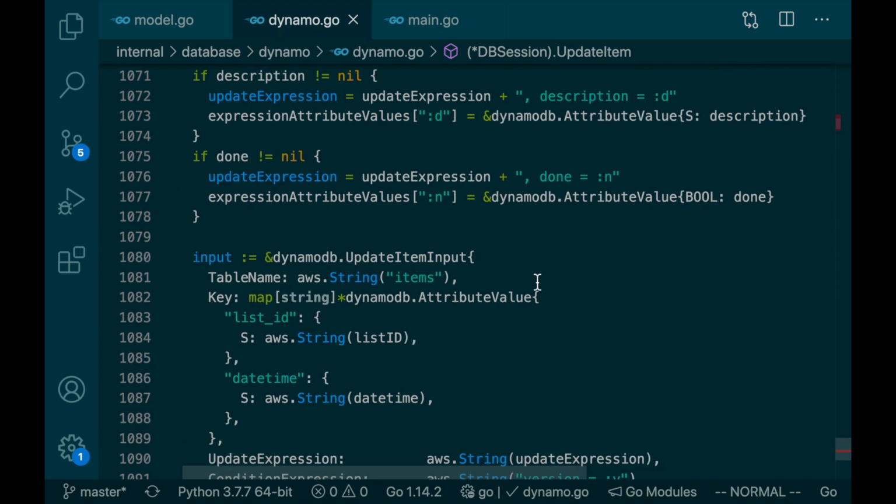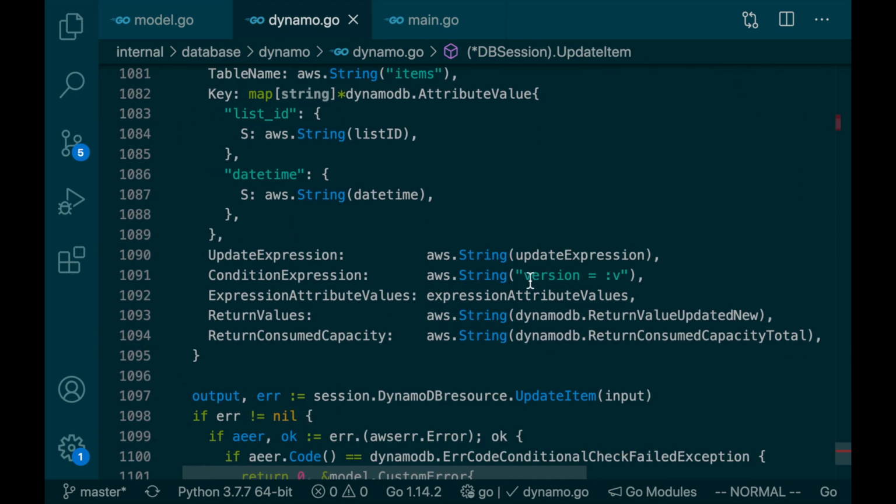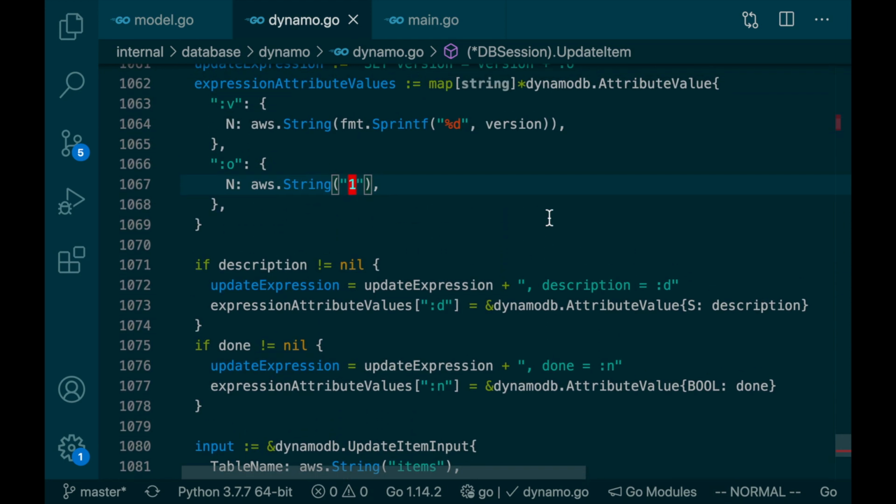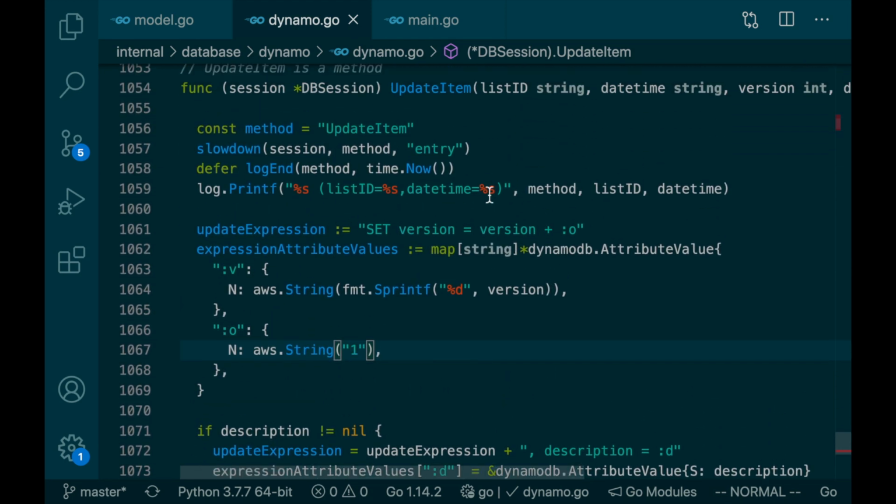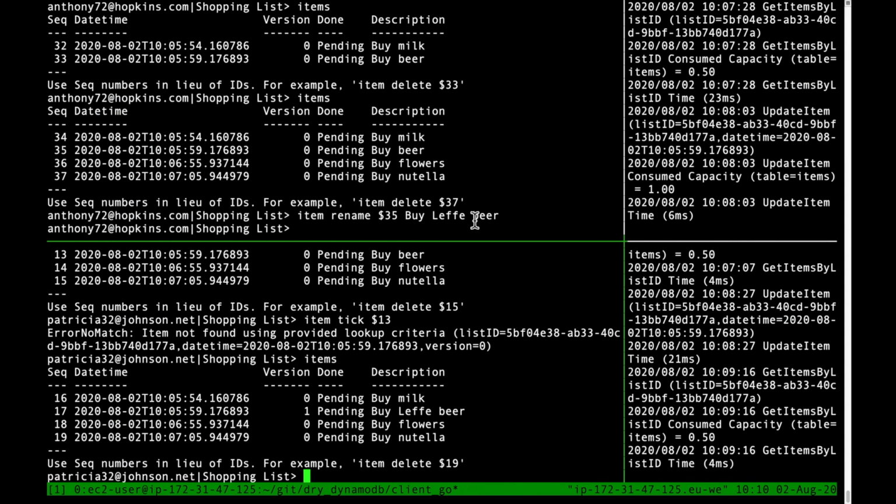And the condition expression which makes this fail is that the version must match, so that when I grab an item and I assume one version, the moment I go ahead and write that item back to DynamoDB, the version should match, and this is not what has happened here. So this is the way that we maintain consistency here, while two users participate on the same list.